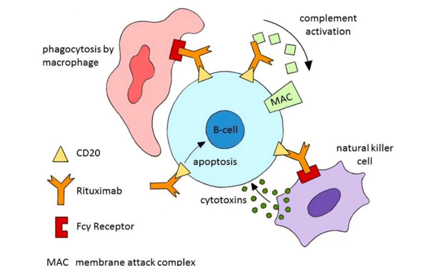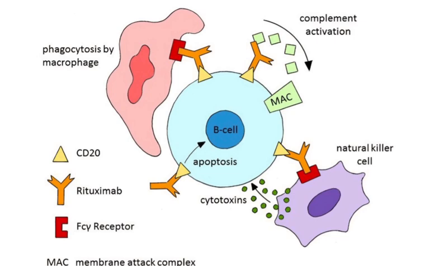Third mechanism, direct induction of apoptosis. In addition to recruiting external immune system components, the binding of rituximab to CD20 can trigger intracellular signals directly. As shown on the left side of the B cell, the cross-linking of CD20 by rituximab can directly initiate apoptosis from within the B cell itself, independent of complement proteins or effector immune cells.